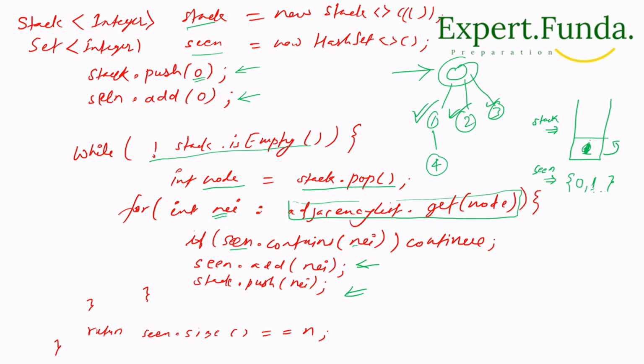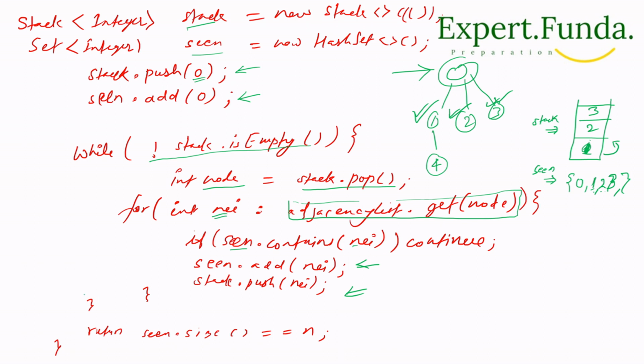Next another is done. Now we will go to 2. Another neighbor is 2. Then we will come to here again, and this scene dot add neighbor will do. We will add onto the scene first here 2, and then we will add 2 here. Okay, similarly we'll come to this node 3, and now the 3 node will come on the stack, and we will update our scene also here. Okay, so this is done.